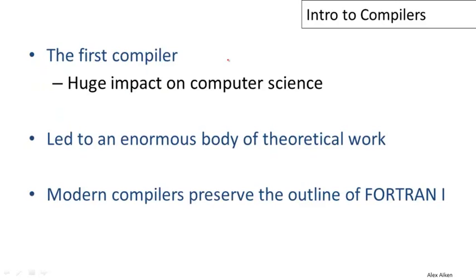So Fortran 1 was the first successful high-level language, and it had a huge impact on computer science. In particular, it led to an enormous body of theoretical work. And one of the interesting things about programming languages, actually, is the combination of theory and practice, because it's not really possible in programming languages to do a good job without having both a very good grasp of fairly deep theory and also good engineering skills. So there's a lot of very good systems building material in programming languages, and typically it involves a very subtle and fruitful interaction with theory. And this is one of the things that I think is most attractive about the area as a subject of study in computer science.